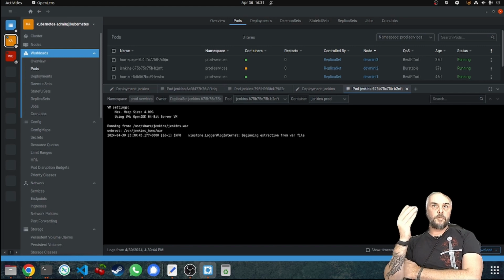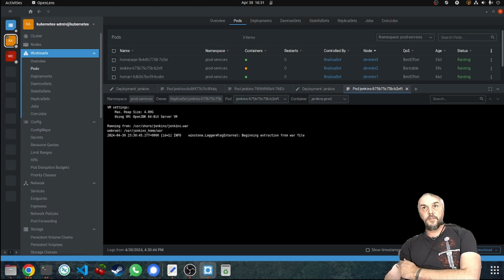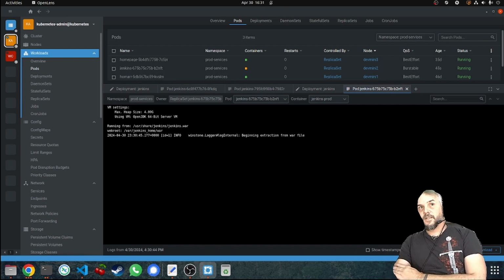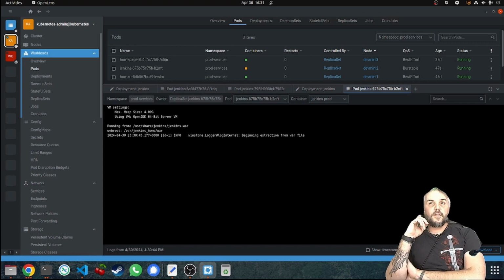The entire purpose of this is that it should be able to start one, and then once that one starts, kill the old one. But I can understand why Jenkins isn't particularly built to deal with that.